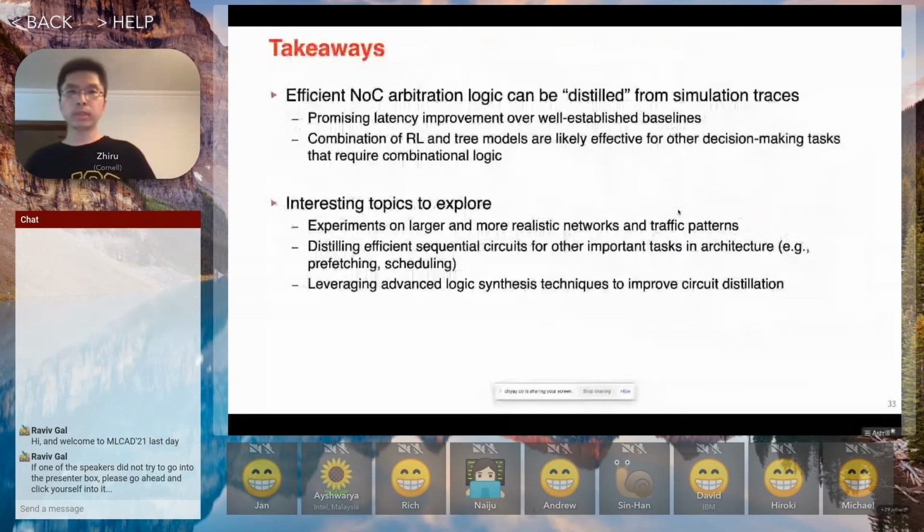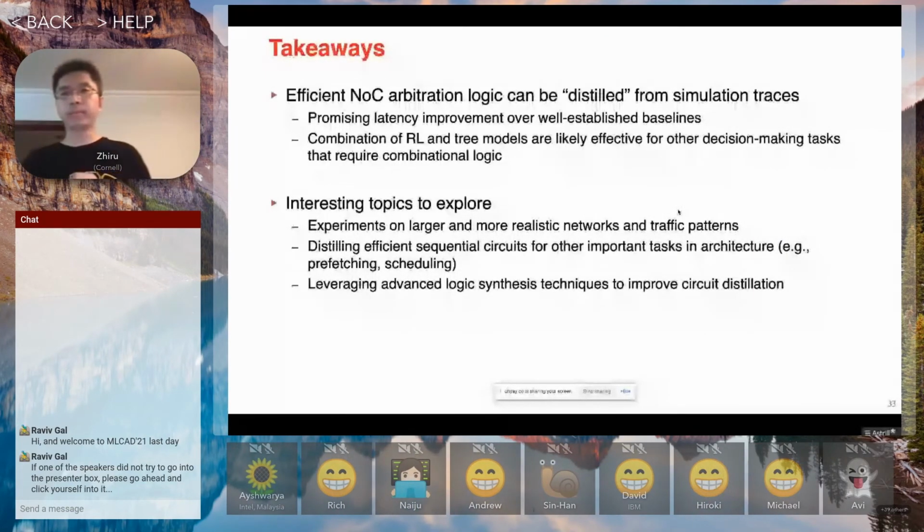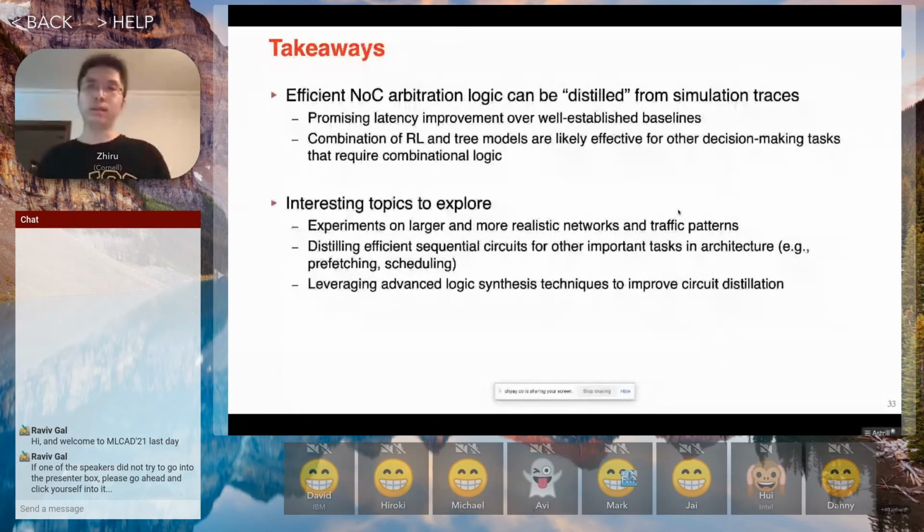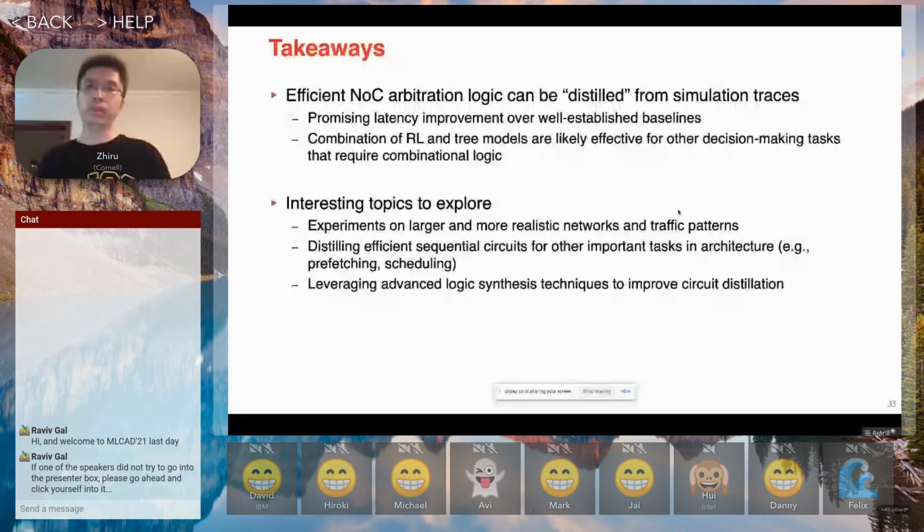All right, just to quickly summarize, this is just one of the case studies where we show that with this trace-based learning, we can learn a very efficient combination of arbitration logic, in this case for not arbitration. We are just scratching the surface here. We are training on a relatively simple network, but it's pretty surprising that the gap between the simple policy and the learned policy is pretty large, even for a small network, the 4x4 that I showed you.